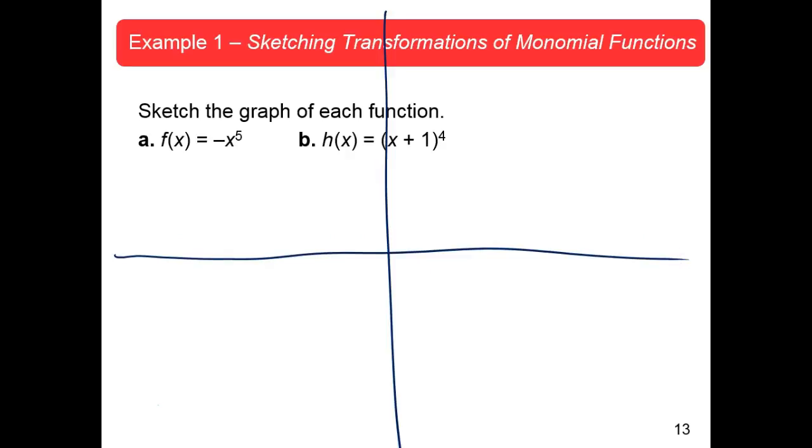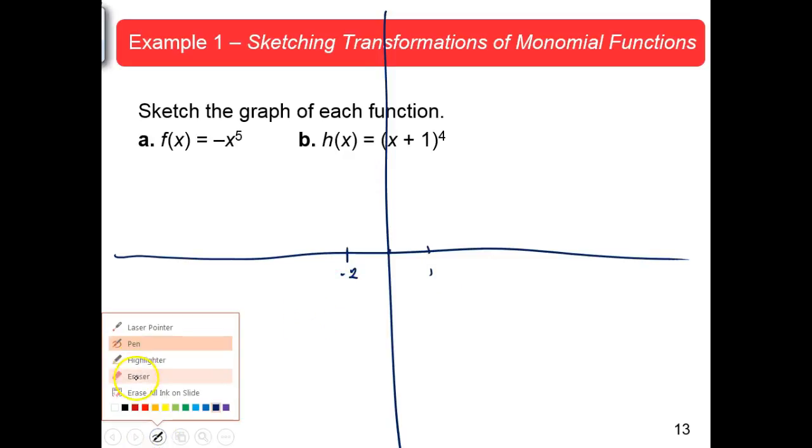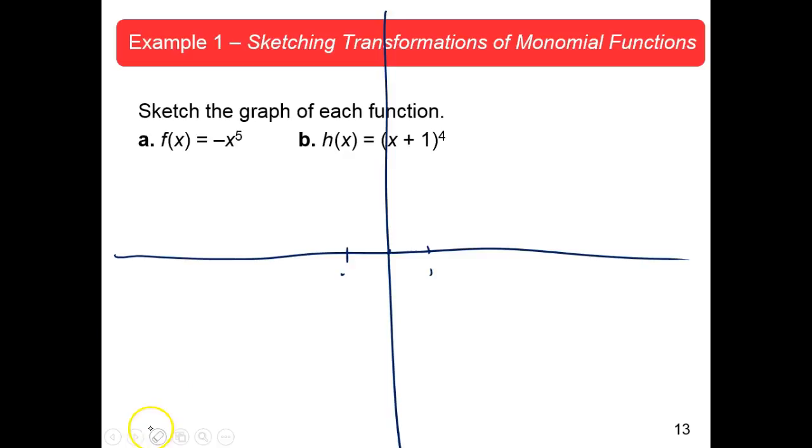Okay. Let me just put a few points on here, because we know they're going to be important. The origin is 0, 1, negative 1. I say negative 1 and write negative 2. Something's wrong with this old brain. Okay. All right. And we'll plot a few more points here, though we're not going to really need them. Okay, and we'll go up 1, 2, 3, 4, 5, down 1, 2, 3.